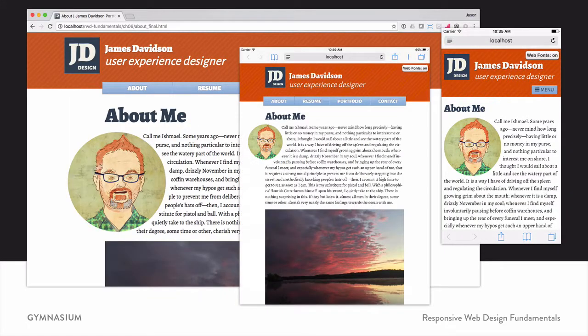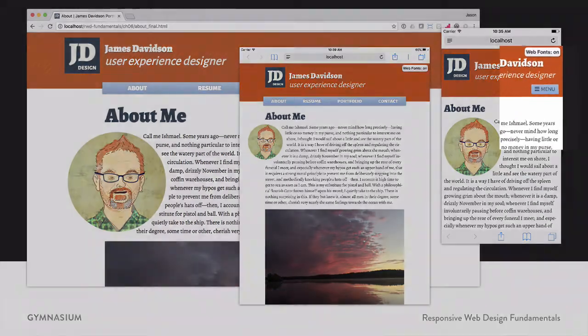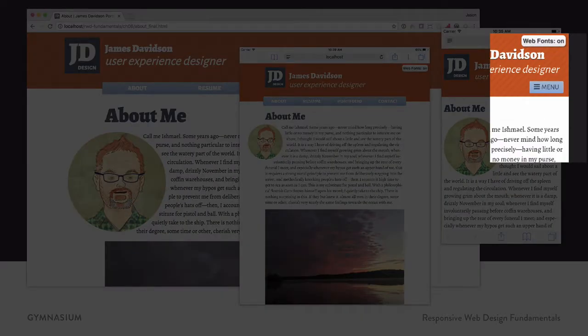So again, coming back to these same screens we looked at before, bear in mind it's one set of code that's rendering the page a little bit differently on each one of these different devices. We've got desktop, phone, and tablet, and you'll notice that a few things change about how the layout scales and moves, and then also about how it behaves. You'll notice that there's a totally different menu there on the right for the phone.